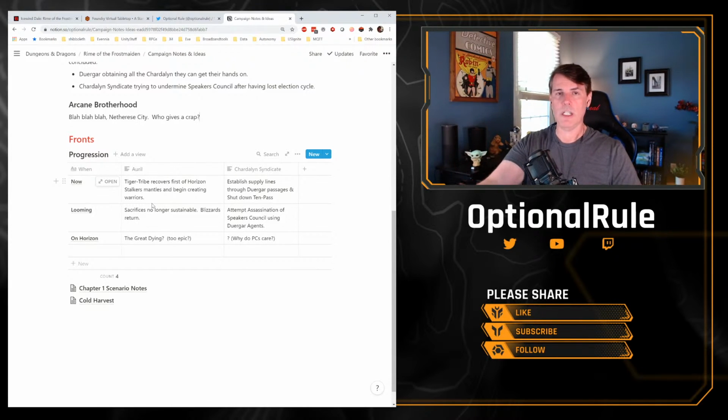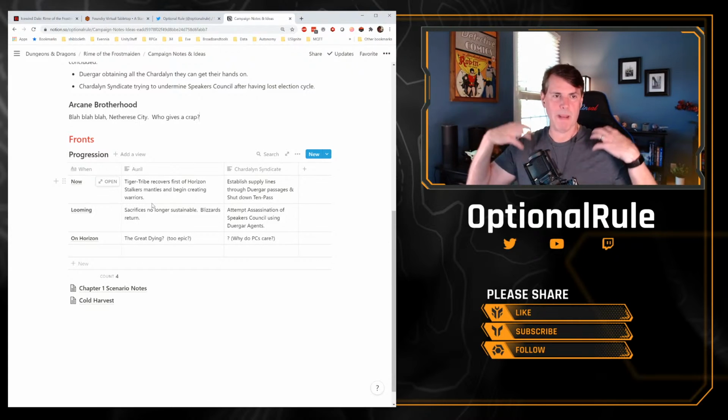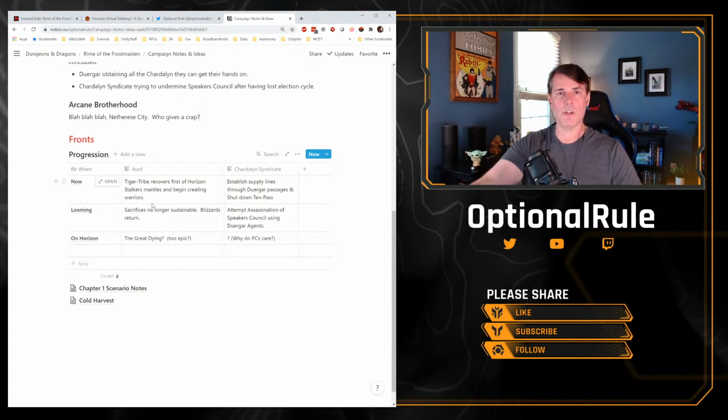And she's trying to seek out these magical items, these mantles that the Horizon Stalkers used back in their day. So she's trying to find the location of these old epic tribal warriors' tombs and recover these magic items to sort of power her warriors as chosen warriors of Oriel for her tribe. So that's what I modified the cold-hearted killer plot line to be. The players are currently on that.